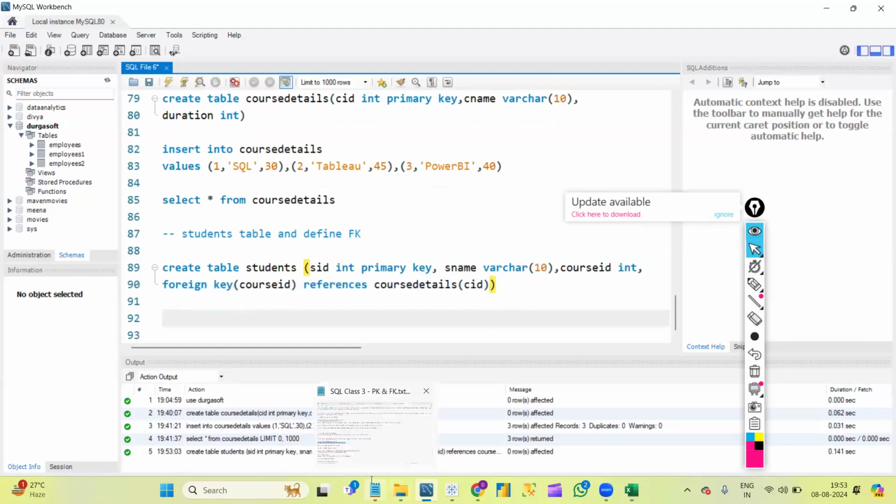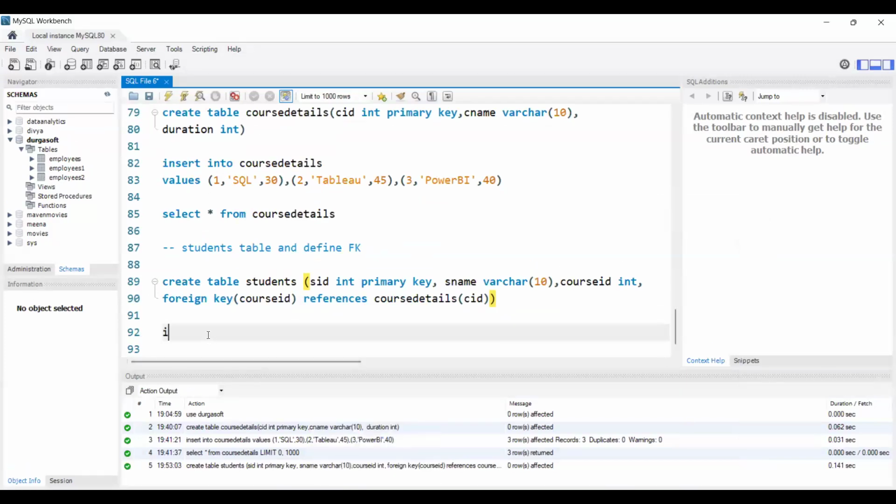And let's enter the data also. How we will enter the data by using insert. Insert into students table. And whoever asked me to write this course ID here instead of CID, that is very appreciative, because if you go through this code once again, you may get doubt about which CID is which.